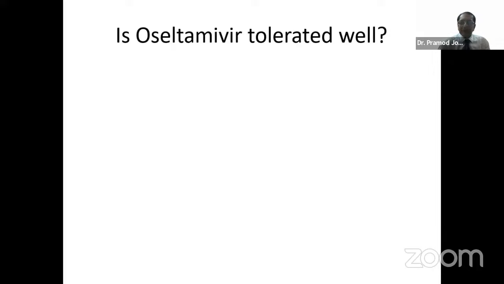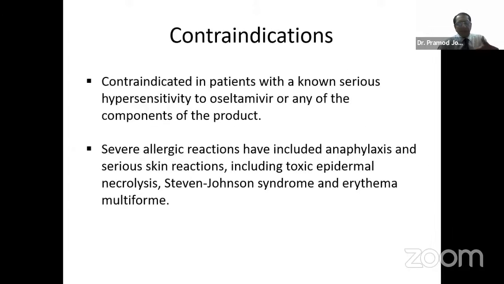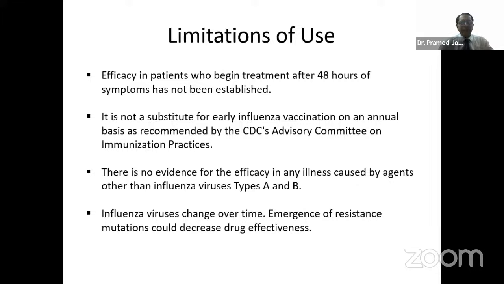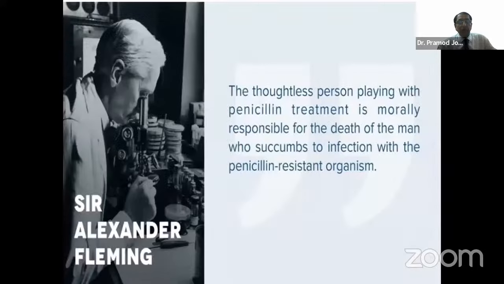Whether oseltamivir is tolerated well? Yes, in general, it's tolerated well. There is only nausea and vomiting, which are the most frequently reported adverse events. Very, very rarely people can have some anaphylactic reaction, and one should be aware of this side effect. And remember that whenever you are suspecting flu in a flu season, or you are in contact with a person who has been proved laboratory-wise with H1N1, then you can use oseltamivir on suspicion. Okay, use it before 48 hours, and whether you use it or not, it all depends on the season, the suspicion, and the high risk condition of the person.